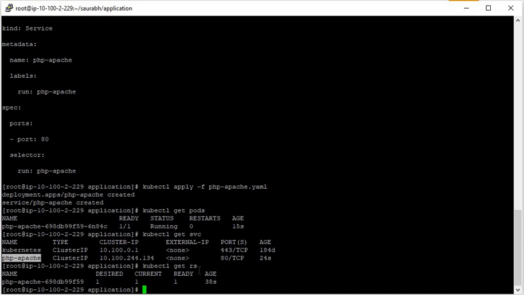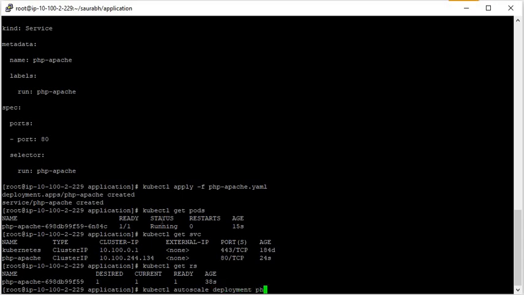Now we will create a horizontal pod autoscaler. So this command is kubectl autoscale deployment. Which deployment do you want to autoscale?